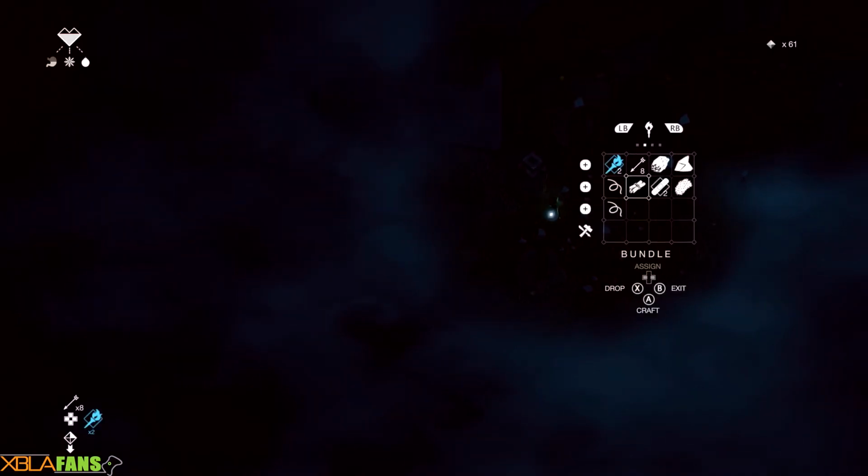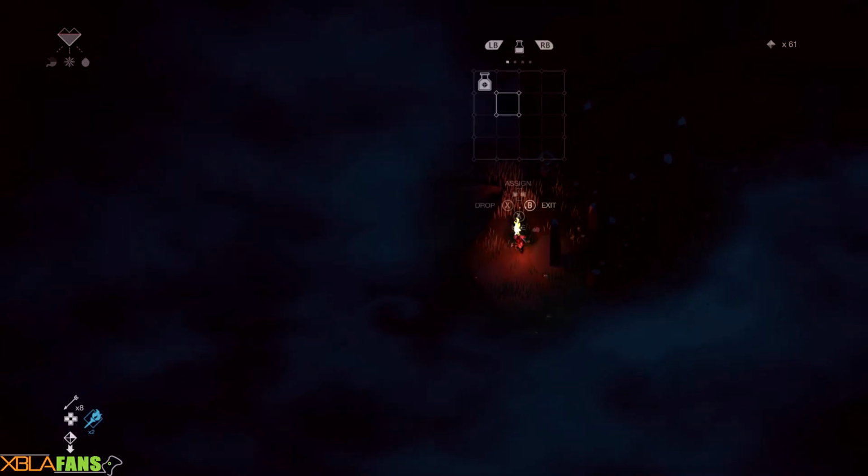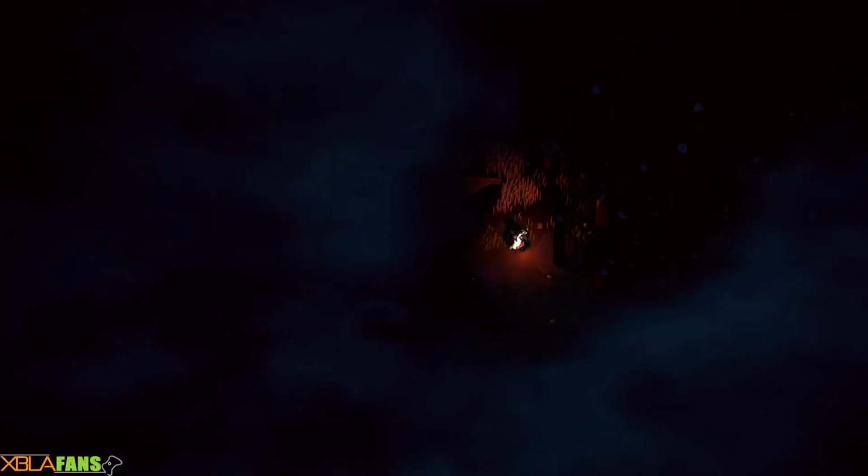There is a crafting system, so let's say I want to take this ember. If I had a piece of wood and I had the string, I could actually make a new torch. So let's actually light one of these bad boys. Really fun thing is when you go into your bag, you're actually setting your sword on the ground. So there's so much attention to detail.